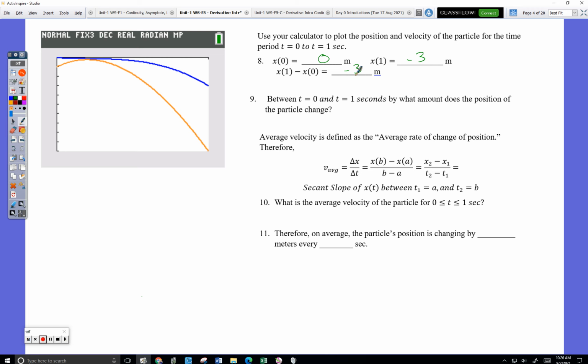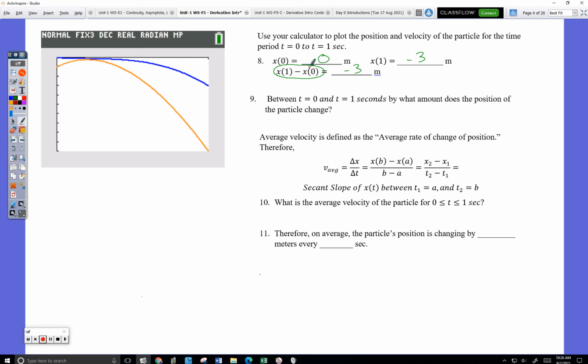Okay, some of the vocabulary here is critical. Vocabulary isn't always critical in this class. There are different ways you can say the same thing. But you do need to memorize that what we have figured out right here is a change in position. That word will get used a lot. We figured out the change in position. How different is one position from another? So between those two times, the position changed by 3 meters. Because it's negative, it changed to the left by 3 meters.